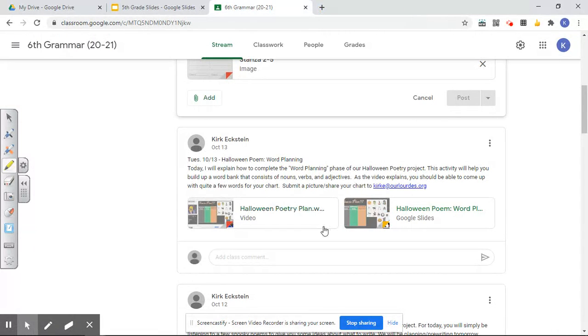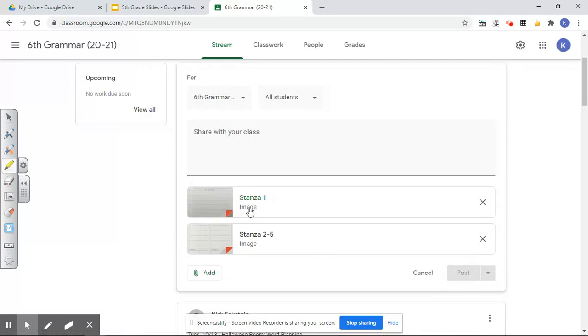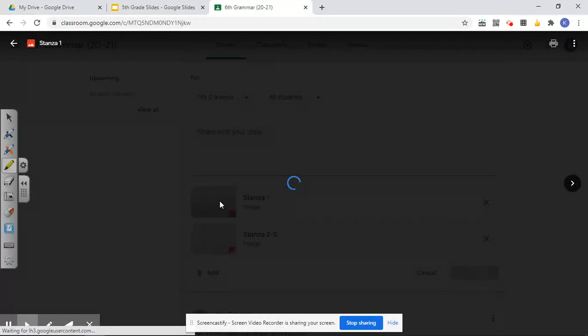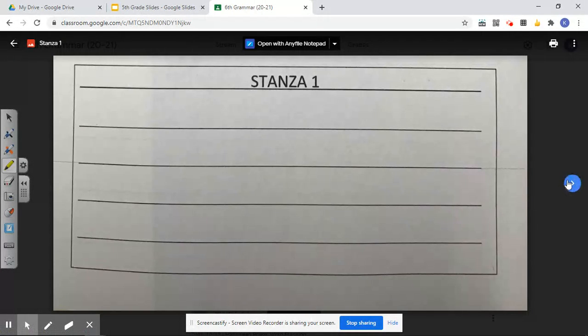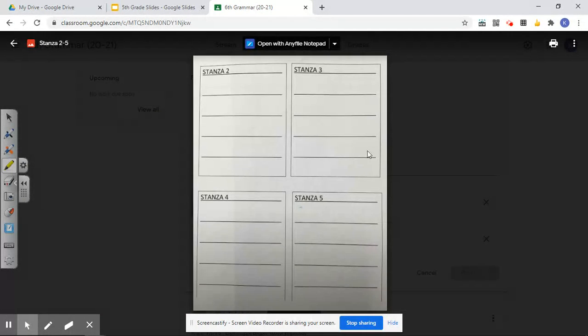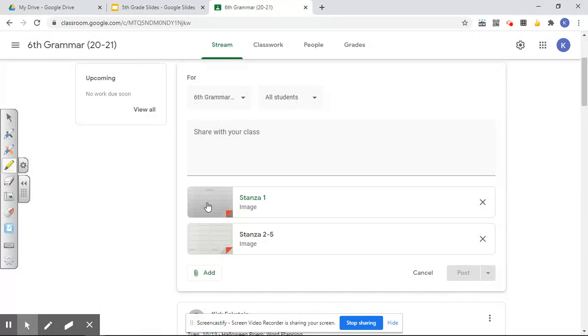Okay, so with the assignment for today, and in fact, you don't even have to use this particular image. I just wanted to show you all that in class, the students were given a paper that had space for their practice paragraph one. So stanza one, two, three, four, and five. Basically, you're going to write a poem of at least five stanzas or five paragraphs. And there should be at least four lines, by the way, and every line should have five or more words. That's the theory. If you have trouble hitting that, that's fine.